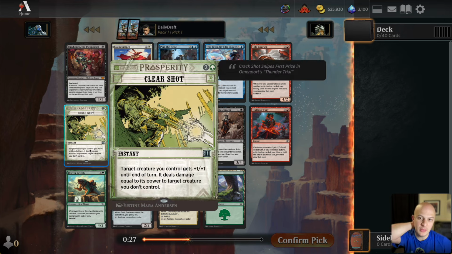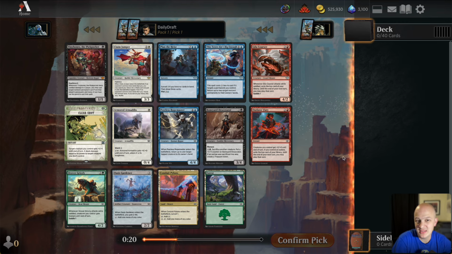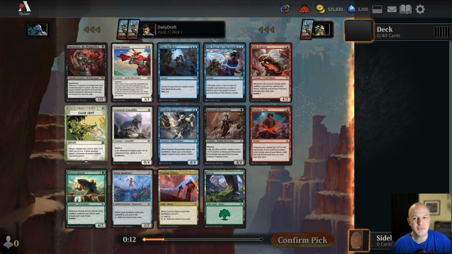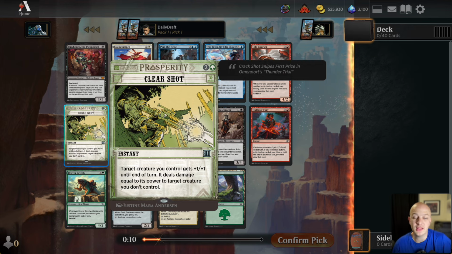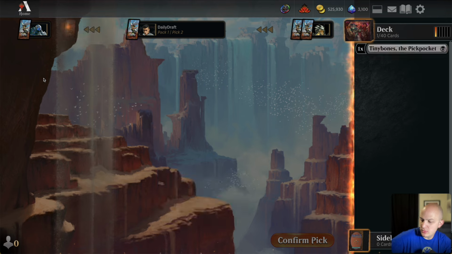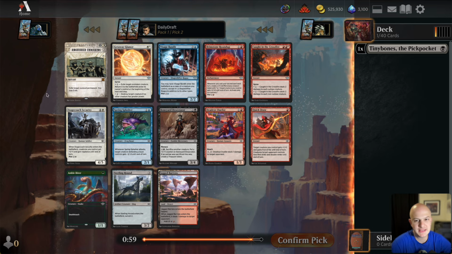There's also Clear Shot, which is very good if you want to try to get into green. Claim Jumper, I think, is fine. Not outstanding, necessarily, and everything else is pretty garbage here. So, question is, do we want to shoot for potential upside with a black mythic, or just take a good card in the best color in the format here? I'll try out Tiny Bones. My instinct tells me that Clear Shot is actually a better card, but I'll give Tiny Bones at least a little bit of a shot here.